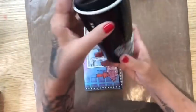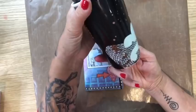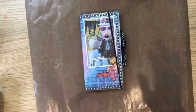Oh, just finished my tea. This was a gorgeous Starbucks cup. Look at it. It's just really nice, with a little mermaid on. Oh, finished my tea. I've got a can of spring water made with wonky fruit, so don't worry.